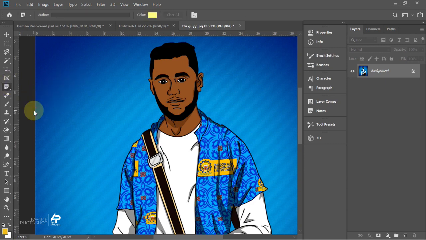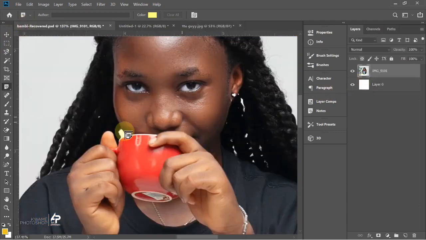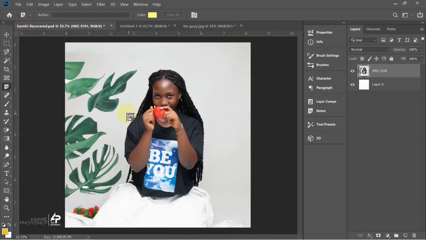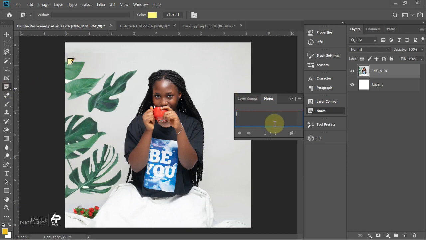So now I'm on the note tool. The note tool allows you to actually attach text-based notes on a document or an image in Photoshop. So what I'm trying to say is that, let's say I'm working on an artboard, or I'm working with multiple pictures, and then I want to leave a note that will remind me to take a particular action when I come back. You can just use this to take a note. So you can just click once, and then you type whatever you want to type.